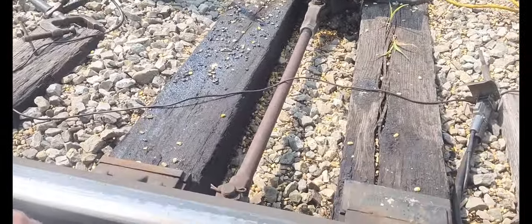Looking pretty good. There's no overflow on the backside. When I close it up, it's nice and tight. That's what you're looking for, so you don't have any trans picking points.